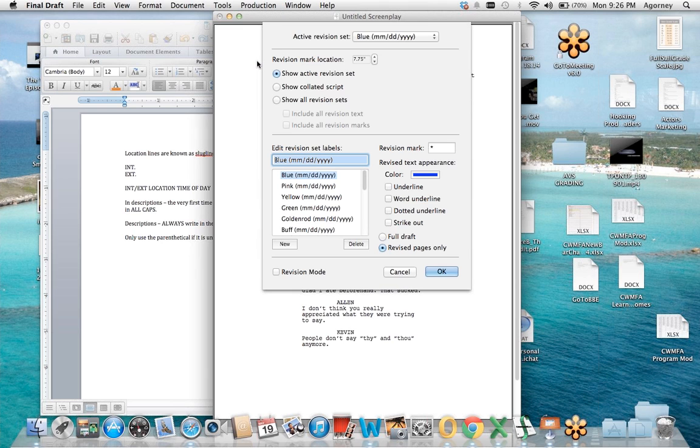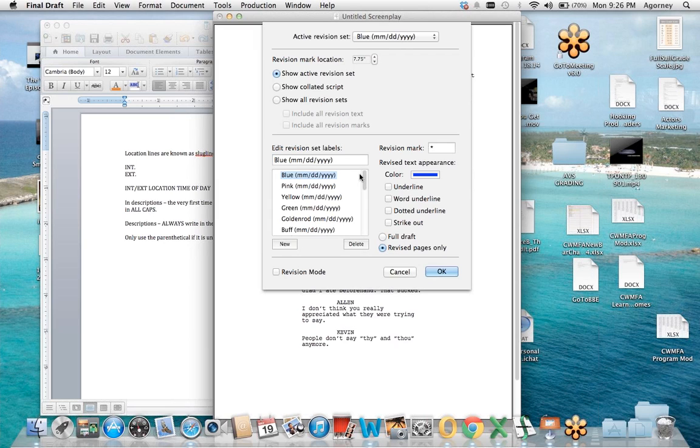Revisions mode. If you are writing something in revisions mode, which you may have to do later in the program, there are different colors to indicate which draft it is. The first revision is blue, then pink, then yellow, then green, then goldenrod, and so on and so forth. And it's interesting that when the scripts get printed out on set, those actually refer to the page numbers.